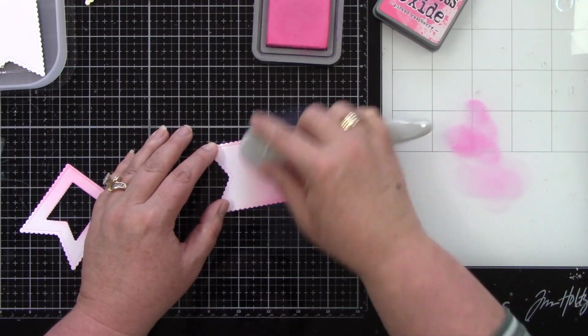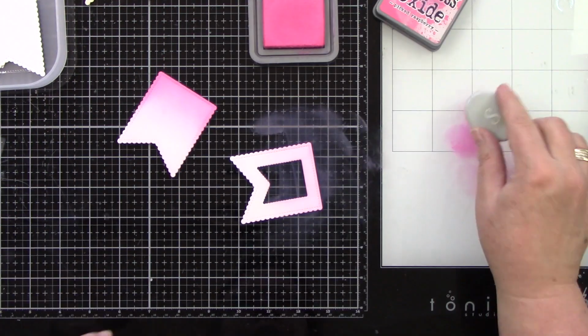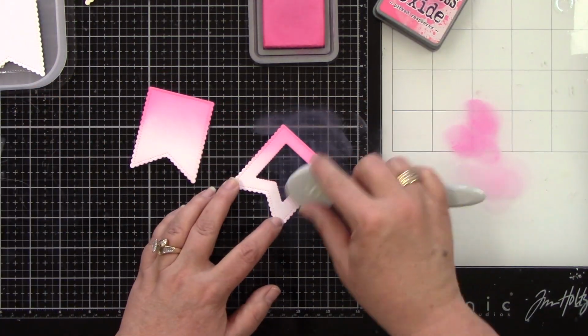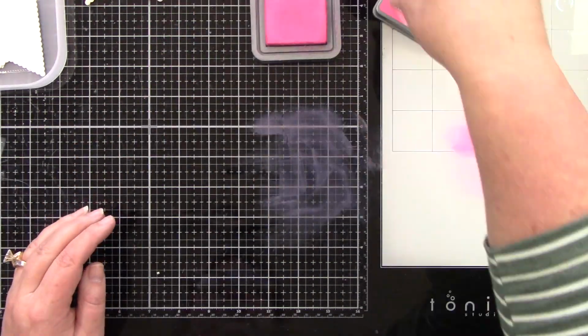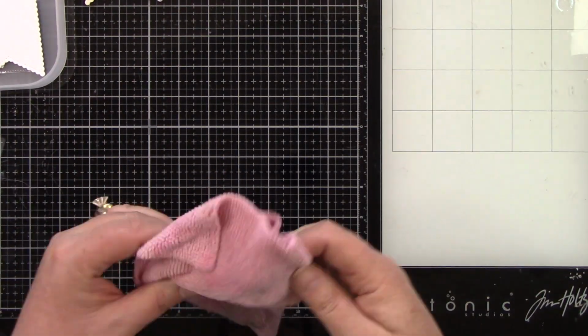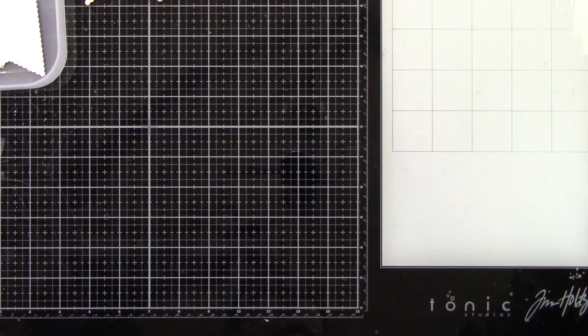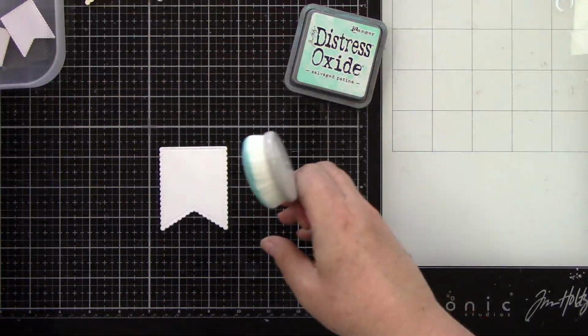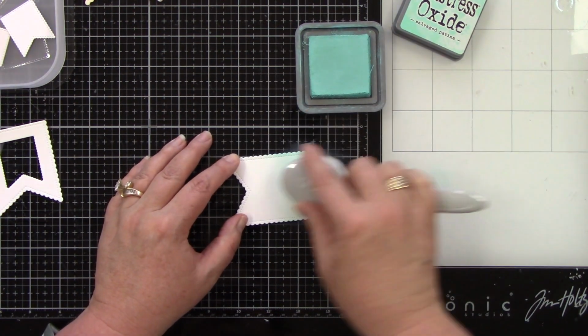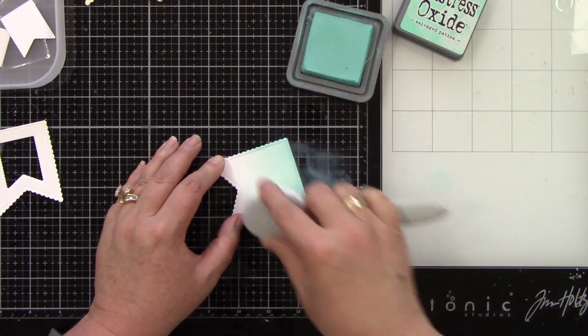I just think these turned out so pretty. I love that they're scalloped. I love that there's a stitching edge, and I love that there is multiple sizes. So I cannot wait to make more projects with these because I think these are my favorite thing out of this whole release. This release is their birthday release. They're celebrating. I'm so excited that I get to be guest designing. I am so happy about that. And I just love all of the products that they sent me to use.